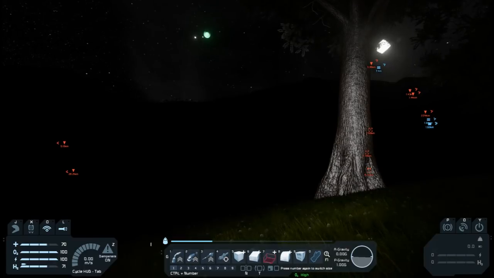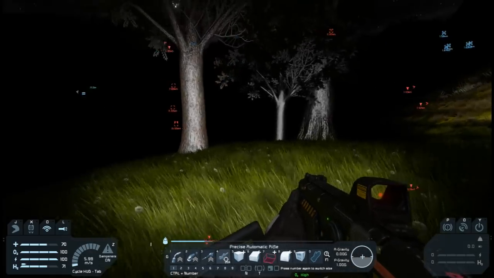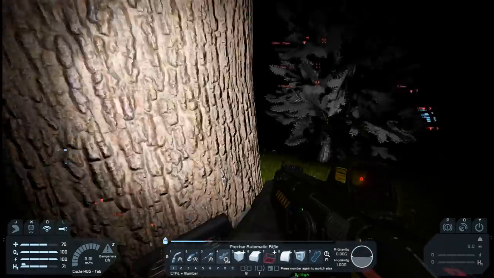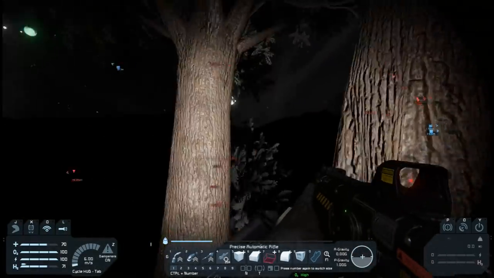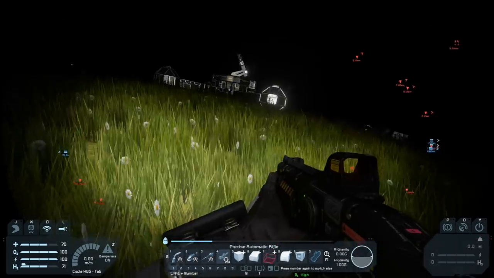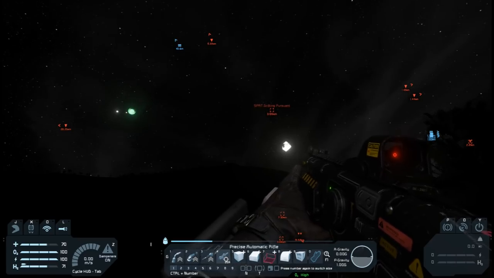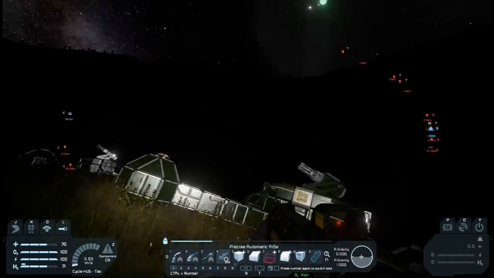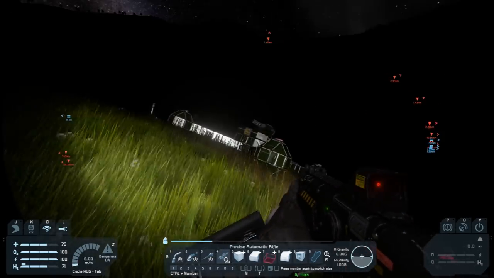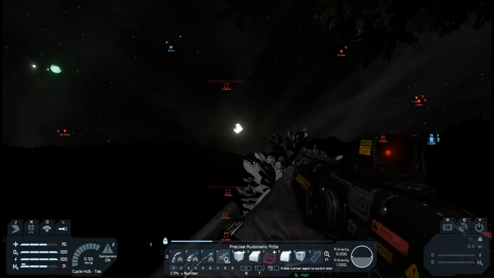So I'm just going to have to make do, and I have 204 rounds. That's something, at least. 3.2 kilometers out. I wonder if these trees would provide me any cover. Probably not. It's going to be too high. No, it should come down to my height, shouldn't it? It's not going to fly so high that it just flies straight over us. Probably don't want to be right next to the sandbags during this fight.